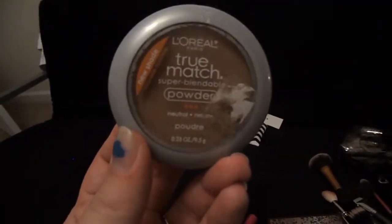Now I'm going to take this L'Oreal True Match Powder. This is actually a face powder, but I am way too light for this powder so I'm just going to use it as a bronzer to bronze the perimeter of my face — the temples, the cheekbone area, and a little bit under my chin. So as you can see, I'm just kind of contouring a little bit and then buffing it out.